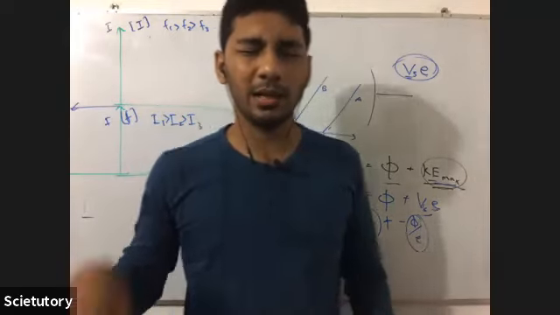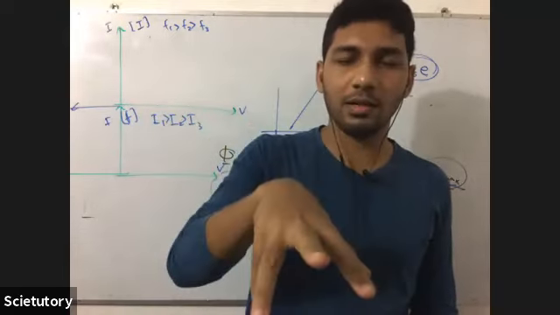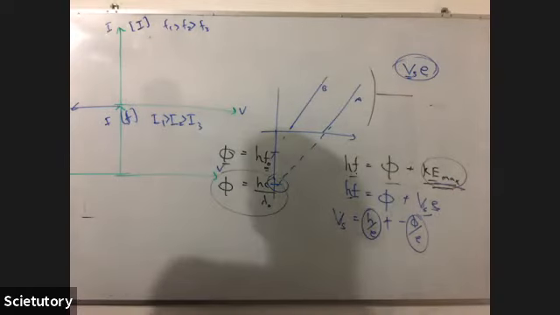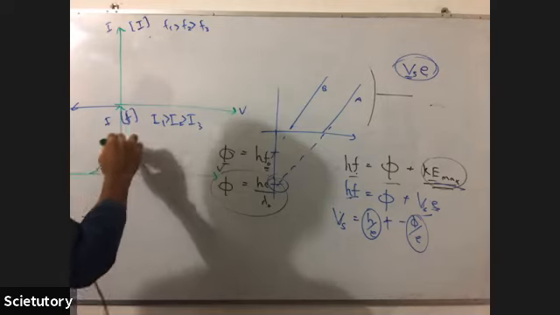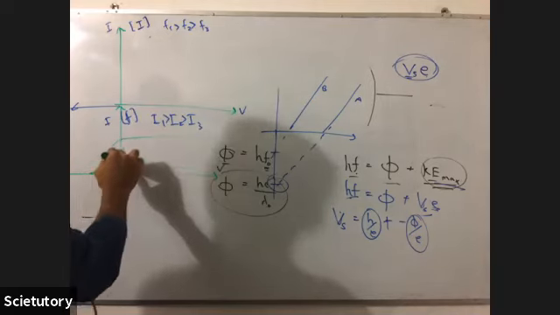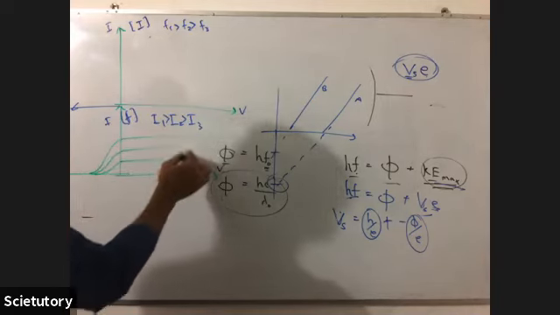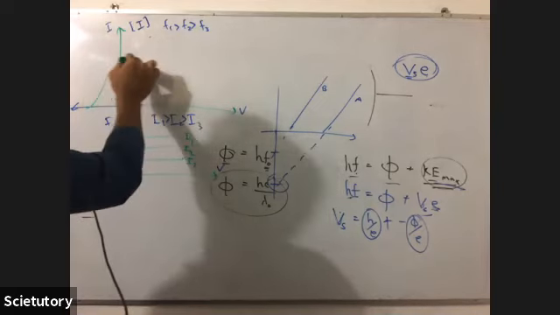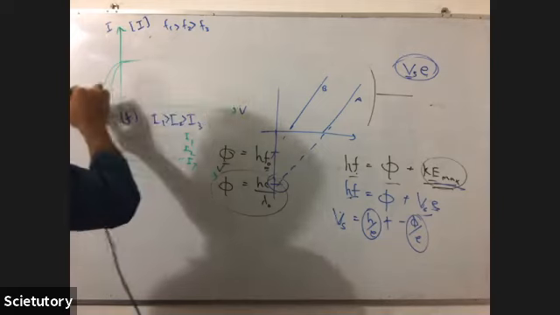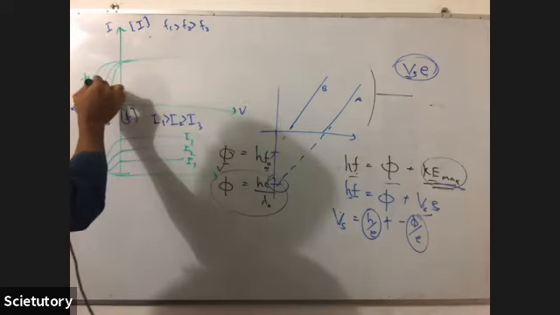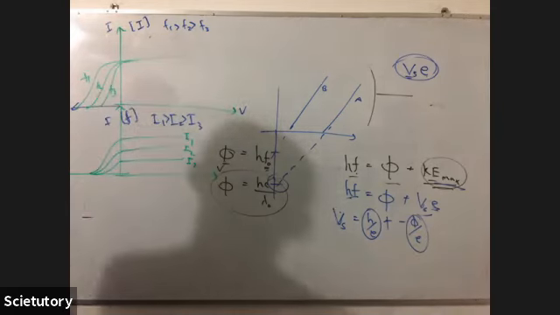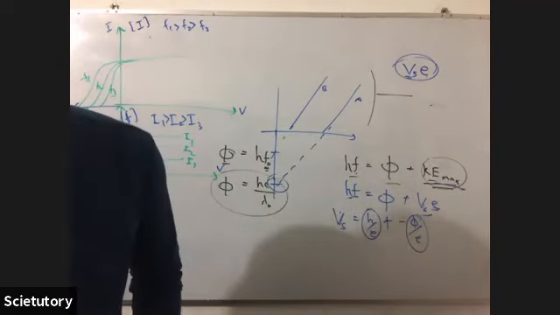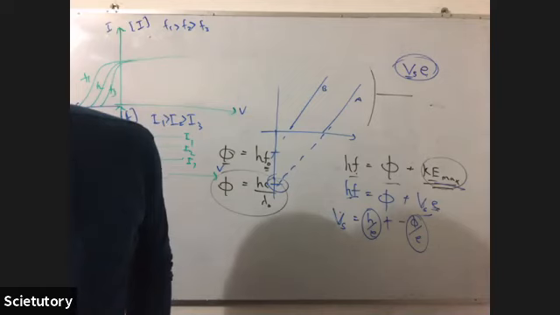according to I1, I2, I3, the saturation current will not be the same, but the stopping voltage will be the same because same F. So here the graph will be like this. This is phi 1, this is phi 2, this is phi 3. Okay. So I have told the answer also. Just revise the theory and try to prove.